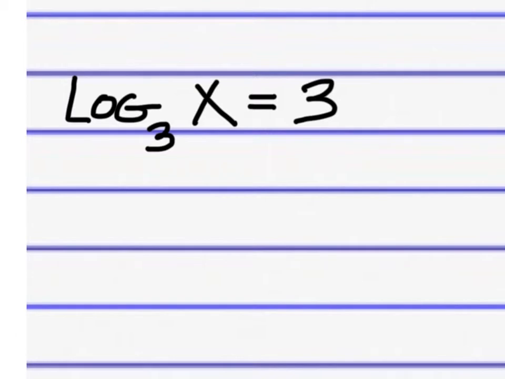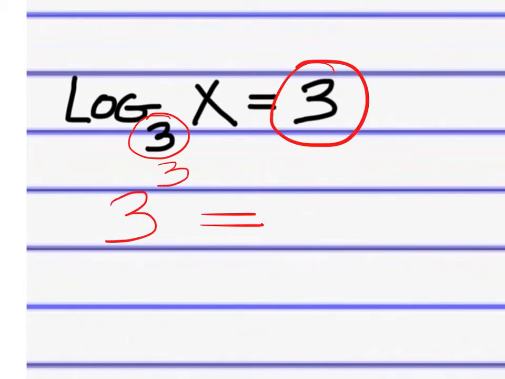So we have log base 3 of x equals 3. You can solve a logarithmic equation for any one of those positions, and it just so happens that x is missing now. If you remember the setup for a log, then you can look at it and know that 3 to the third power equals x. And come up with the answer for x. Just type it in. 3 to the third power is 27.